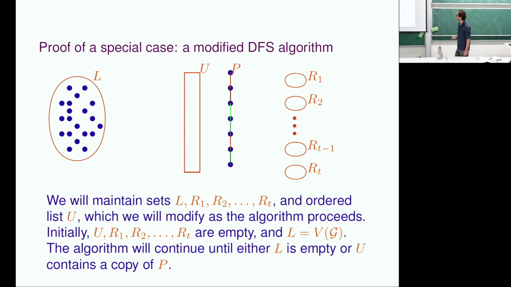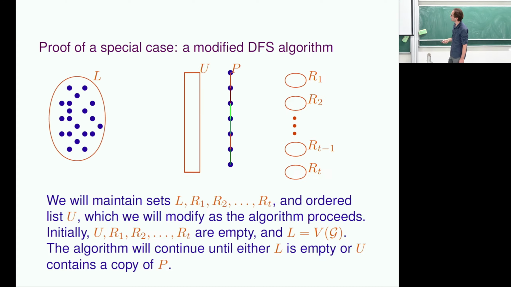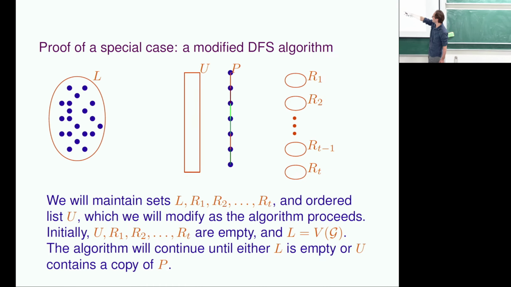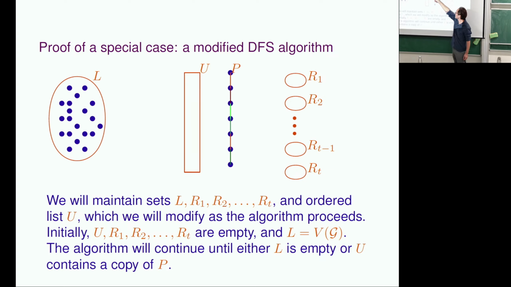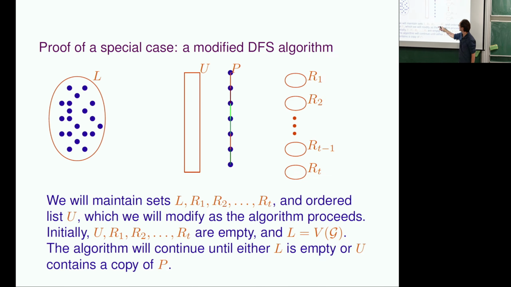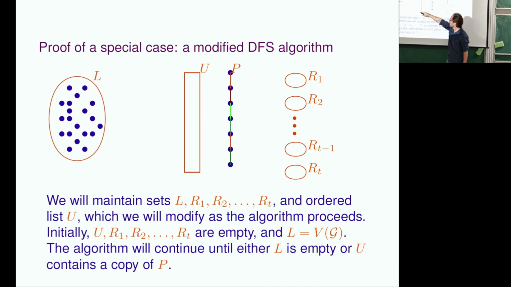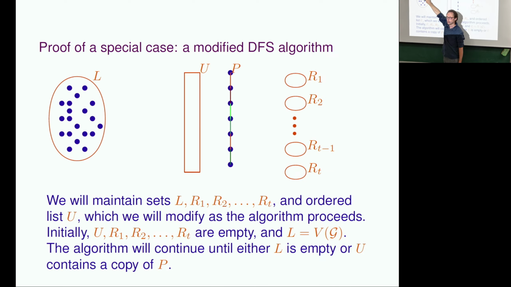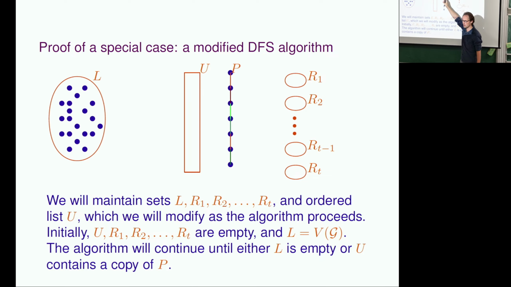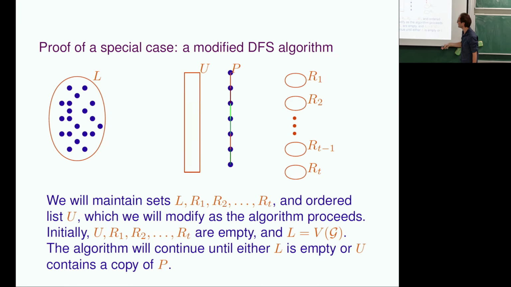Okay. And we've got a picture. So here's the input P, and notice that there are different colors on the edges. These colors I didn't specify, but they correspond to some integer between 1 and t. Initially we put all the vertices of S in the set L. Then we have a set U which starts out empty, but at some point during the execution of the algorithm, it will contain a copy of P. That's the claim. That's what I'm going to prove.